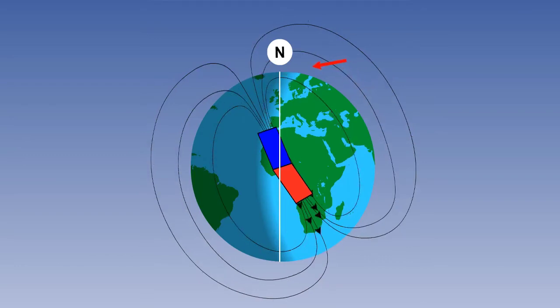The nearer to the magnetic pole, the greater the vertical component becomes and the less the horizontal component becomes. Eventually, at the pole, the vertical element becomes 90 degrees, due to the magnetic pole being directly below the position.